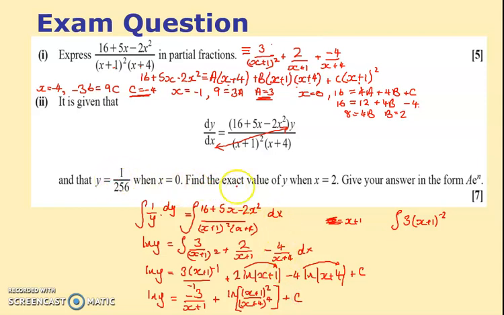Now, it says find y equals 1 over 256. So this is our way of finding when x is 0. Well, I just realize I'm more or less out of time. So what I'll say is, look, we've got 10 seconds left. I want you to try to get me the answer. And, of course, what you're doing is, it says find the exact value of y when x is 2. So that's a couple of jobs to do. You've got to find c and then our last substitution. And we'll have a look at this in class.